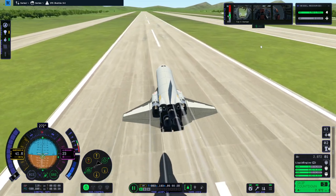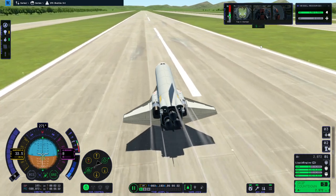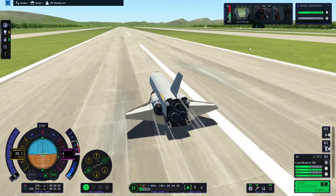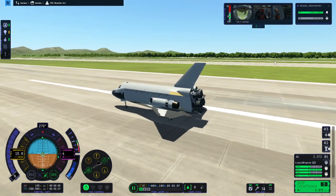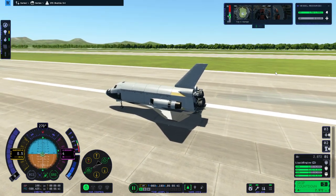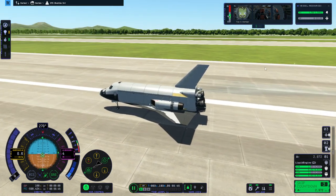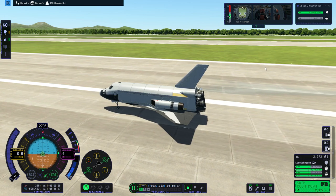Come on, down before you stall. Down before you stall. Okay, well, that'll be fine. But yeah, that was really slow right there. I don't know if I can duplicate that coming back from orbit. But as you can see, it sort of works, but it feels unstable.